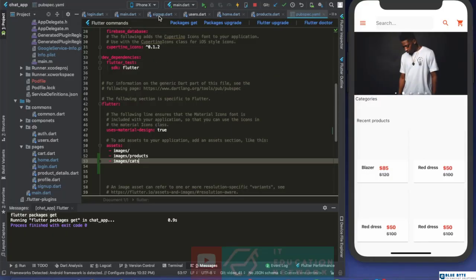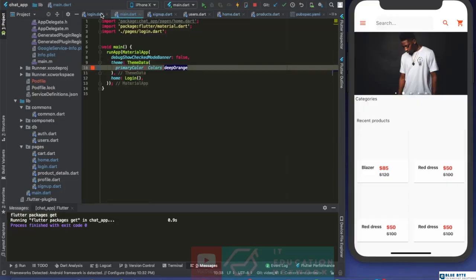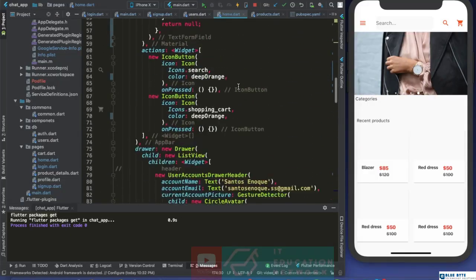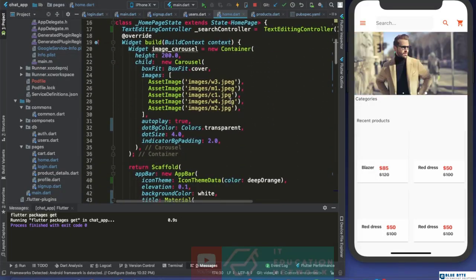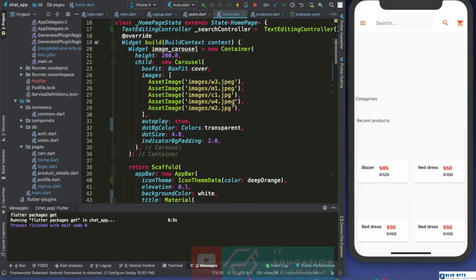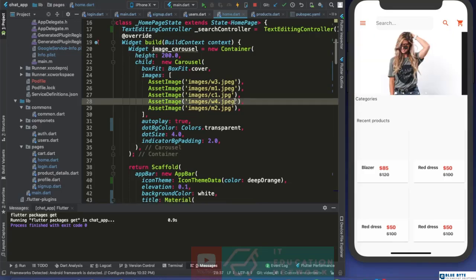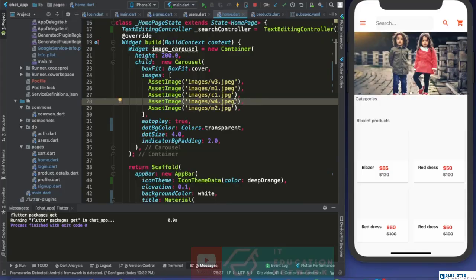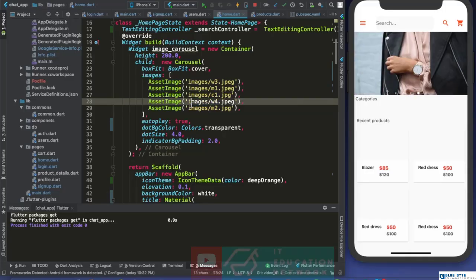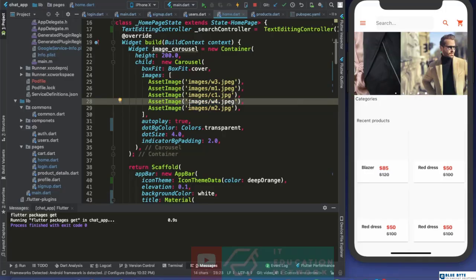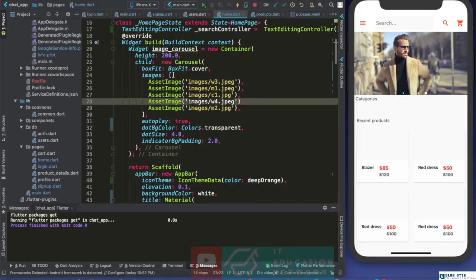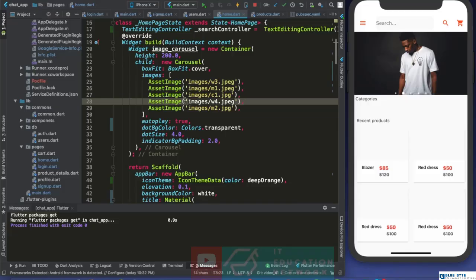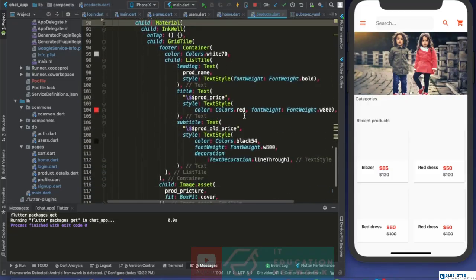Because we didn't get the images anyways, what I can do to make our lives easier is coming over here, finding any one of these images, copy it, and go back to our products.